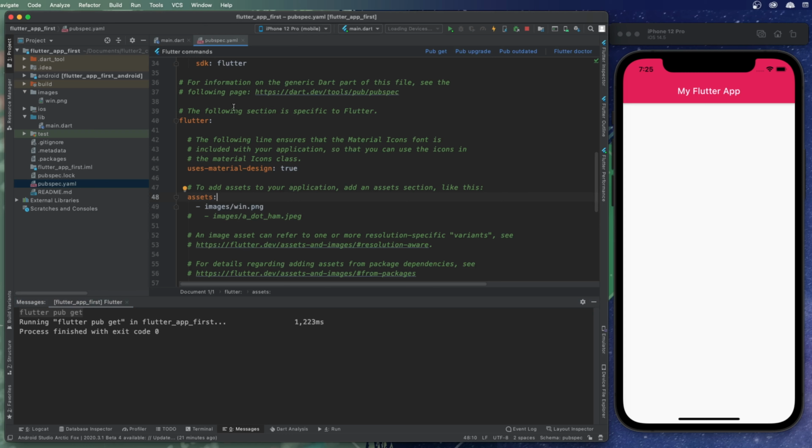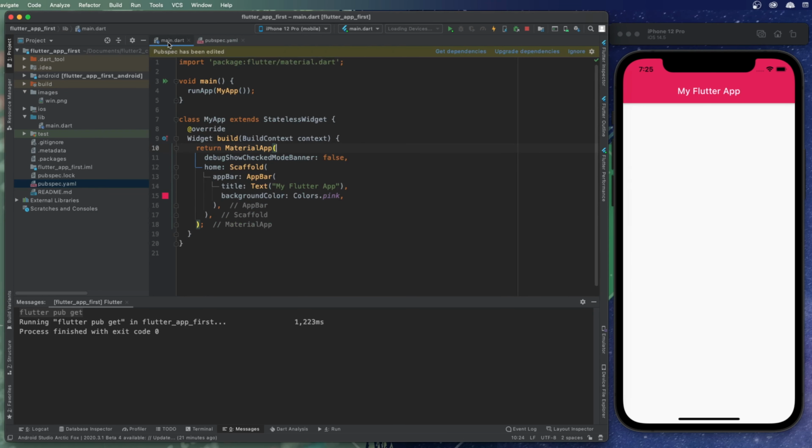So we have added the path, and now the only thing we need to do is add the image inside our main file. So we will go inside this main file. First thing we need to do is add the image inside the body. So it is the middle of the application. If you remember, the scaffold is the skeleton of the app. We have the argument app bar, and we should have the argument body. So you will see the app bar argument, the app bar widget.